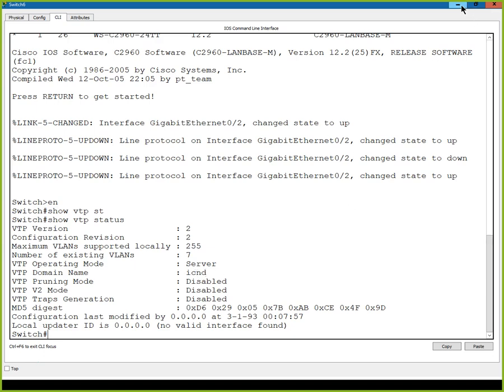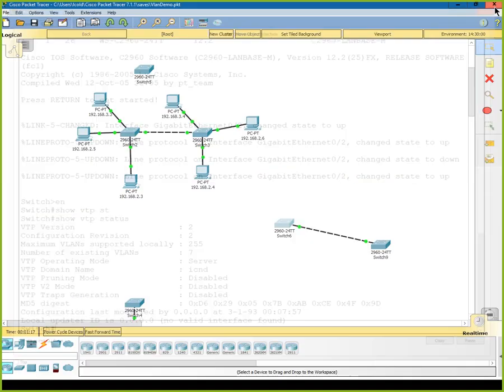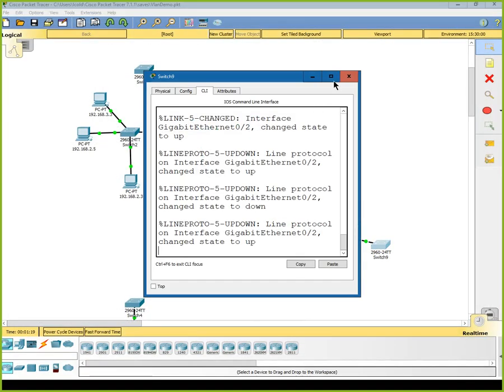We have to configure these things. By default they don't have the domain name, which allows us to do those things.